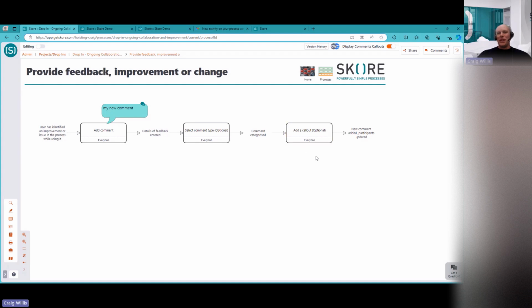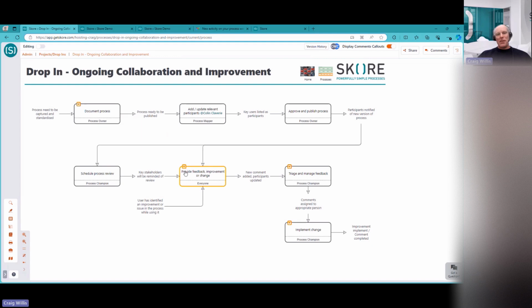And again, when someone leaves a comment against the process, the participants will get a notification in the daily digest email. So they'll get the digest email, it'll say that some comments have been left against the process. They go through to the notification section, and then they'll be able to navigate to those comments within the given processes. So let's go back up. Now people have left feedback or ideas against the process, and our participants have been notified that a comment had been left.